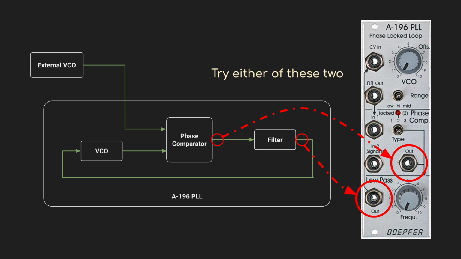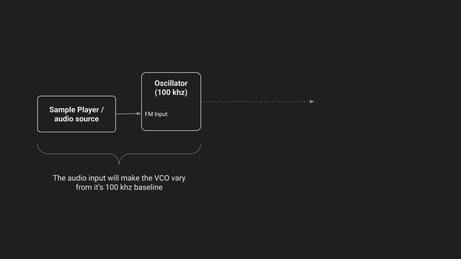The gist of it is this. A PLL can demodulate a signal that's been frequency modulated. Let's say on this side, we've got a really fast oscillator to act as a carrier. Say it's running at 100 kilohertz. And then we've got a song or whatever it is we want to put on the radio. We run that through the FM input. The resulting output is mostly right around that 100 kilohertz carrier, but it's going to vary a little slower, a little faster as the carrier is nudged about by the frequency and amplitude of the song.